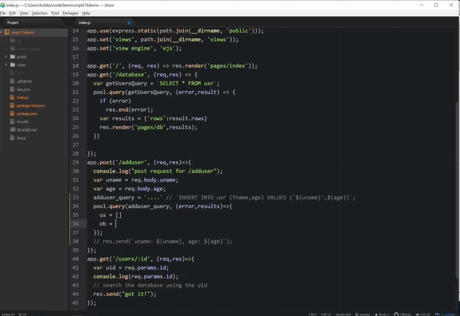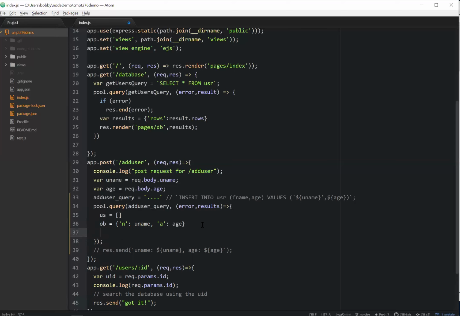Okay, so I want to have an object that looks like this with our name, which is our uname. And I want also the age attribute to be age. Okay. All right. So actually, let me change this a little bit. This object is really up to us how we want to set this up, right? So just so that we don't have conflicting names here, so that you can see this later on, I'm just going to call this n and call this a. Okay, so that we have the n attribute and we have the a attribute.